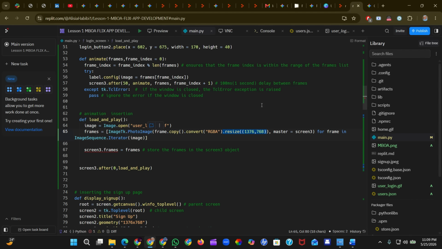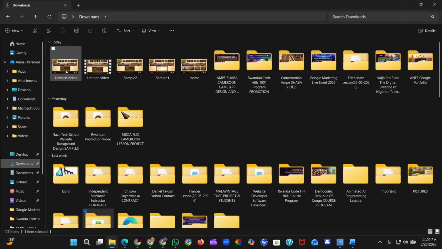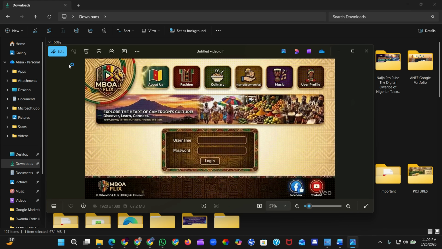So we need to do a sort of logic so we can make the animation go a little bit faster, or at least create like a waiting screen which loads all of your frames, because remember that it has to resize all the frames. Because right now, if you remember, when I showed you this in class, I told you that the size of the animation is 1000. You can see it here, 1920 by 1080 pixels, right? It's pretty large, the animation for this GIF.